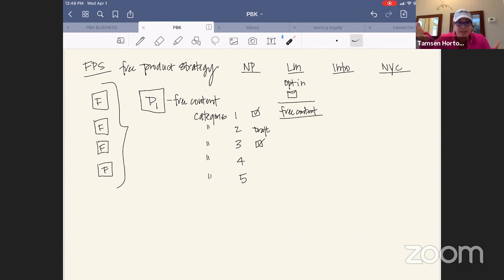using a free product. And when it's a product, it shows up on the mobile app. Like when the mobile app came out, when I knew it was going to be built product based, you should have heard the celebrations in PBK. I was like, you guys, we were geniuses and we didn't even know it. All these lead magnets, they can now get them on their mobile phone because so many of us had used a free product strategy. So our person could get everything on the mobile app instead of if I'd sent them a PDF via an email or even on a standalone page, that didn't show up in the app. So it has a lot of really strong benefits.